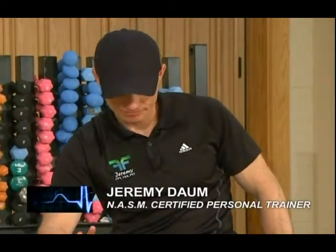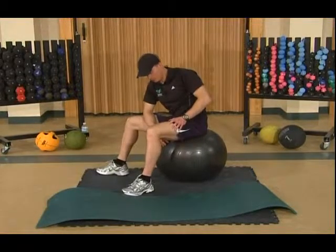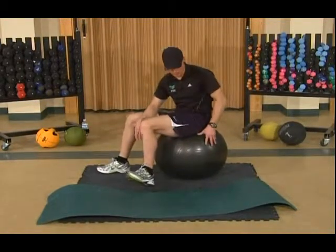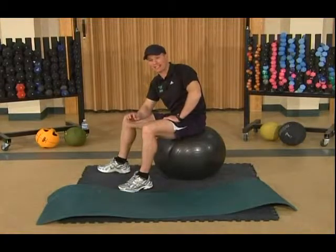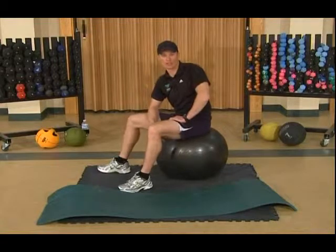We're going to get started with something I call the stability ball crunch. Just like this. Now, being that this is for seniors, beginners, and novice individuals, we want to take into account that this stability ball may require more stabilization because it's a round object and it's a little wobbly for some people. So individuals that have stabilization problems may want to take this exercise to the floor. But first of all, I'm going to start off showing you how to do this exercise on the ball.